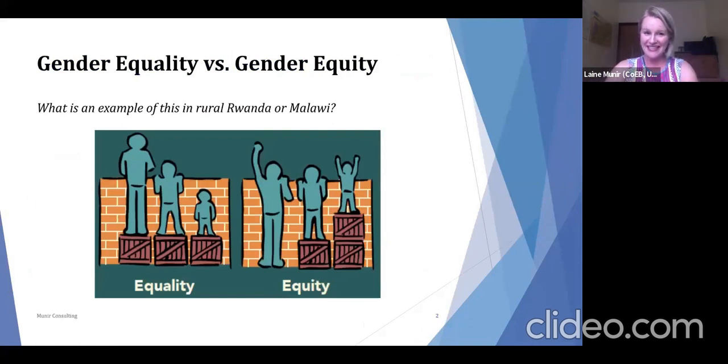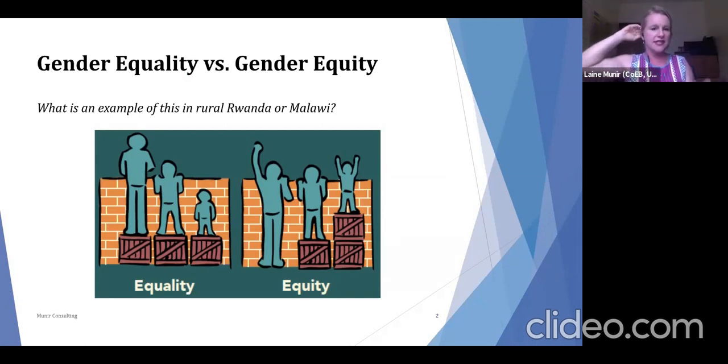So very briefly, gender inclusive research approaches are about not just thinking about gender equality, but thinking about gender equity. My experience with Rwandans is that they are very conscious of the idea of gender equality because gender equality is such a part of the national agenda, and it gets talked about in the news and in schools and things like that. But what I want to talk about is that gender equality is about equal access, right?